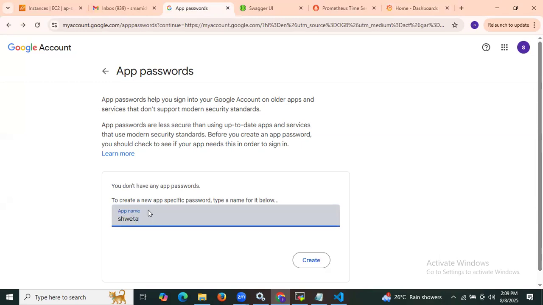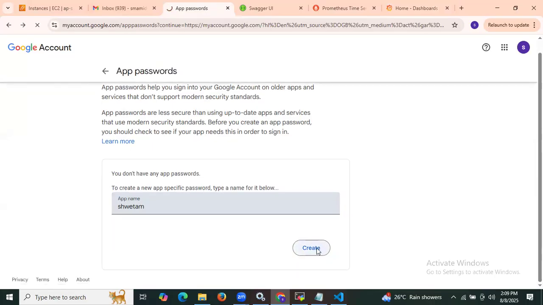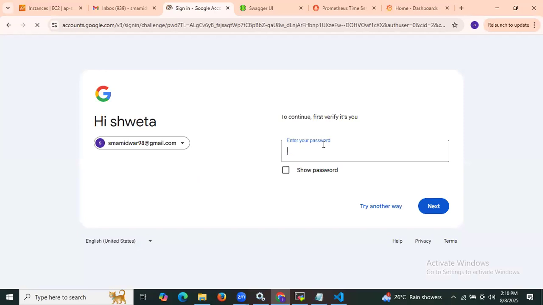If you go to your mail and search app password, there is an app password option. You need to enter an app password name that you want to create and click on create. It's generating a new app password. Firstly, you need to enter your mail password.